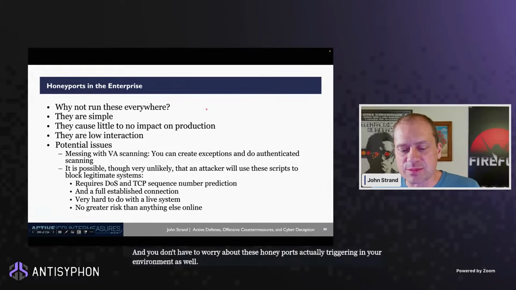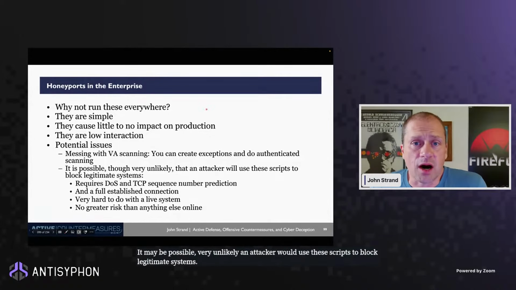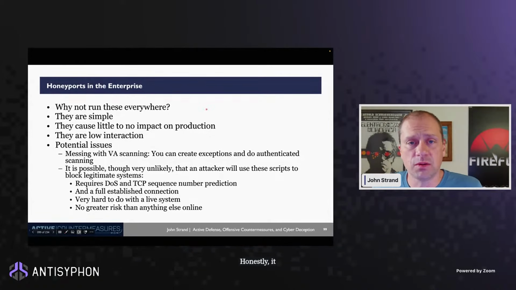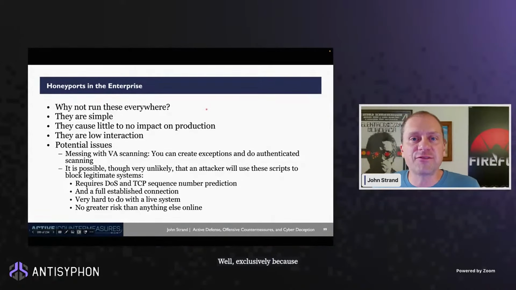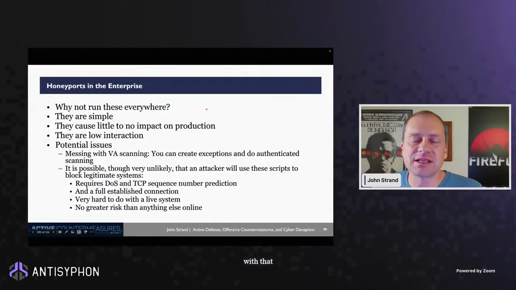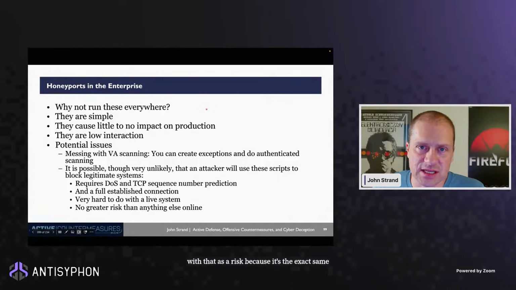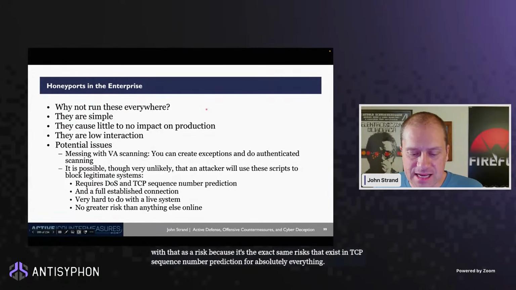It may be possible, very unlikely, an attacker would use these scripts to block legitimate systems. Honestly, it's an incredibly low risk. I talk about it exclusively because I have people that are worried about it. And I want people to not be concerned with that as a risk, because it's the exact same risks that exist in TCP sequence number prediction for absolutely everything that's out there today.